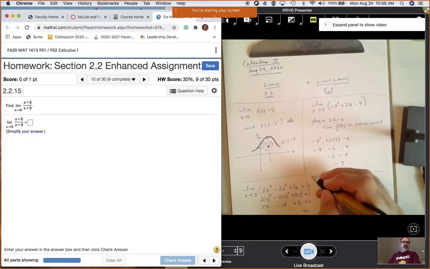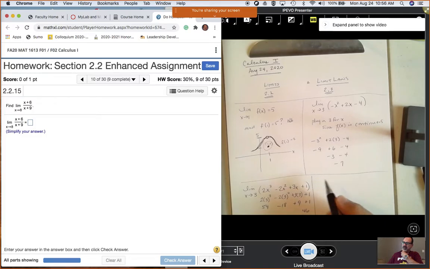Okay. Next function is a little bit different because it is not a polynomial function. This one's a rational function. And so we have to take into account any places that the function might be undefined. So this function is undefined if the bottom is 0. So it's undefined at x equals negative 9. Since that's not where we're going, since our limit is approaching 8, I don't really care about that undefined spot. So I did need to check it out and make sure that's not what I was looking at.